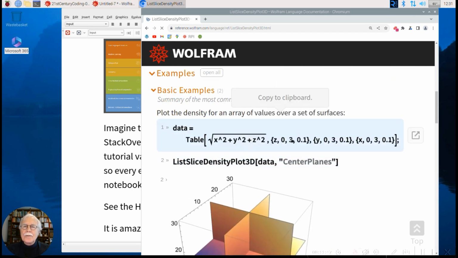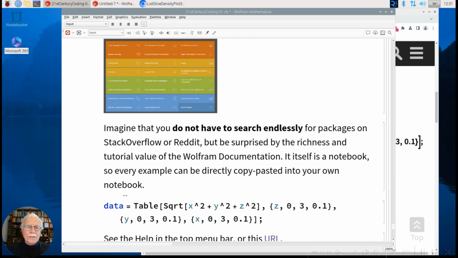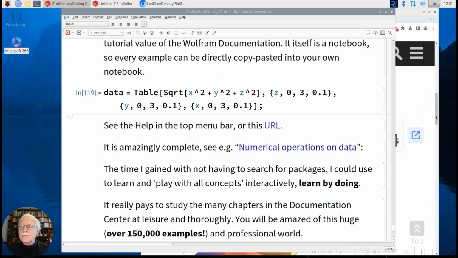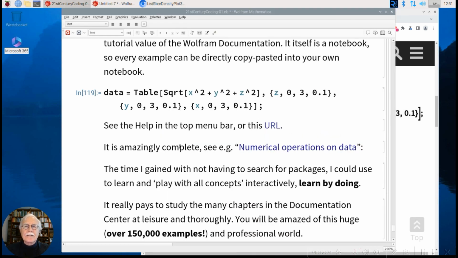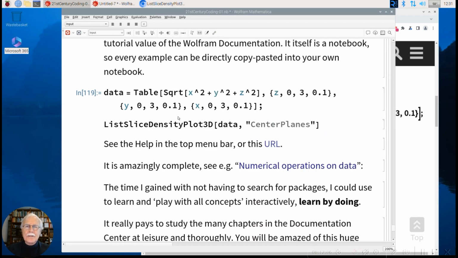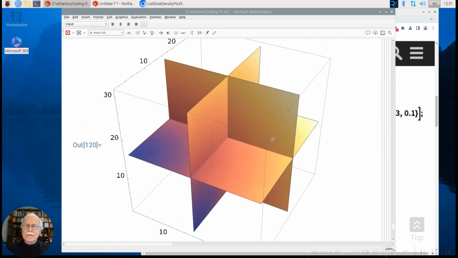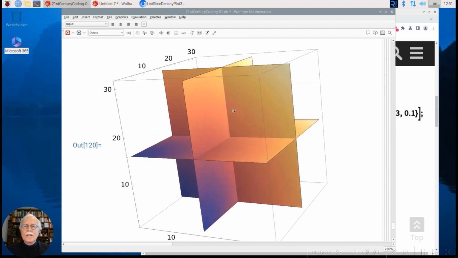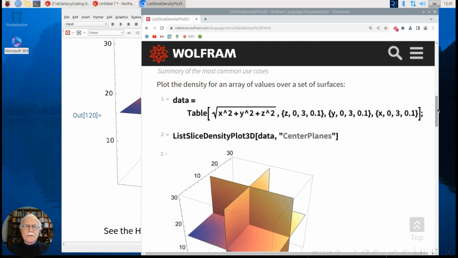And if you take, for example, this example, copy it, put it in your notebook, and you just say Ctrl V, run it. Oh, sorry, this is just generating the data. And now we do a list density plot. It's not the most spectacular example, but it is just to show you that the guide itself, everything is a Mathematica expression and you can just copy paste. And what is faster than this?